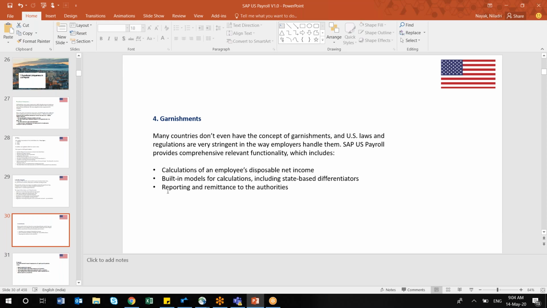Actually, when I was working for the first time in US Payroll in 2011, it was exciting for me, but it took around one month to understand the concept of garnishment. It's around 9 years back. At that point of time, one of my mentors, in fact my manager in that project, one day sat together with me and explained everything like a story, the ins and outs of garnishment, because I was very new to it.